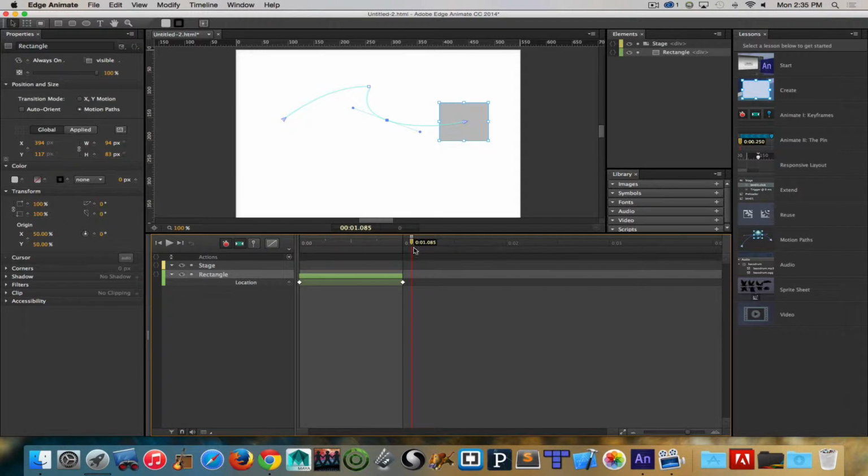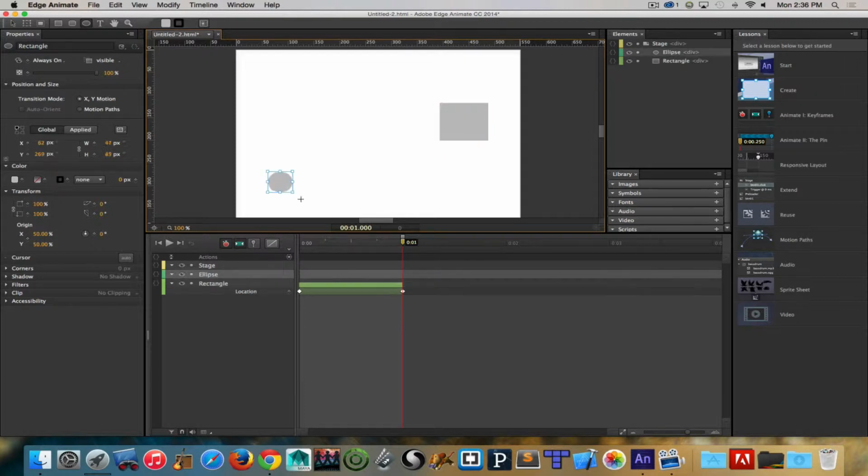Now, the next thing that we will want to do is to add in what will end up being a couple of our navigation controls. So with this, I'll have 3 separate animations. At the end of the first animation, I want to have 2 buttons that I can use to navigate through my project. So I'll have these 2 buttons.